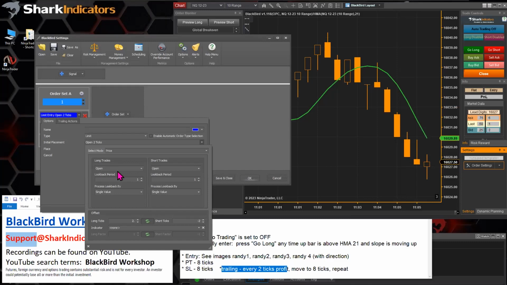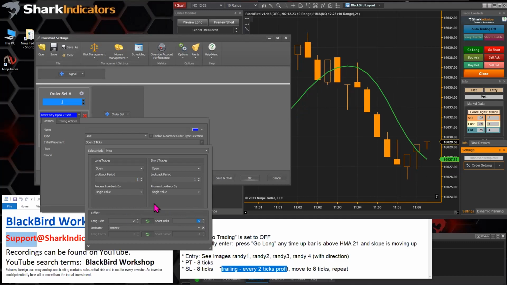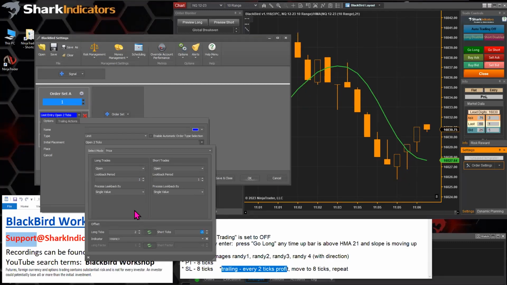Yeah, it is set at the current open, plus 2 ticks or minus 2 ticks. Oh, right. Oh, shoot. I thought this adjustment was made quite some time ago.